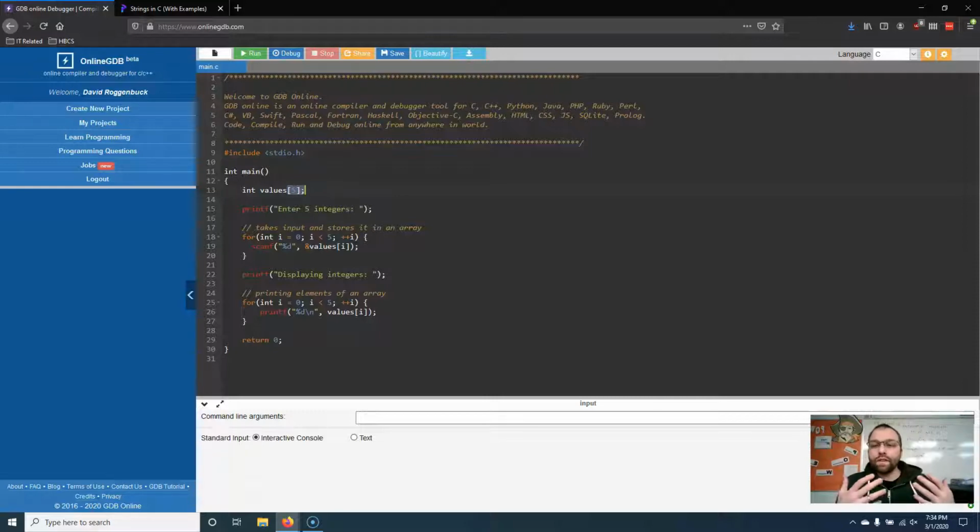But with just regular C, you can still create and manipulate string-like values. And how you're going to do that is with an array. So I'm just going to come down here, and let's do a string demo. Instead of making an int array, we're going to make a character array. I'm just going to call this string array, and let's make it an array of 10. And now remember with arrays, once you declare the size, it's fixed in its length.